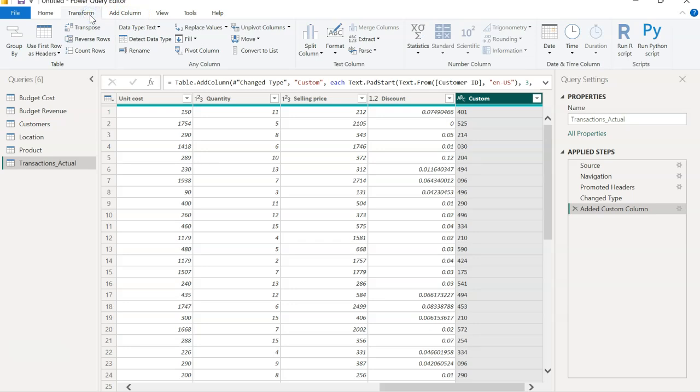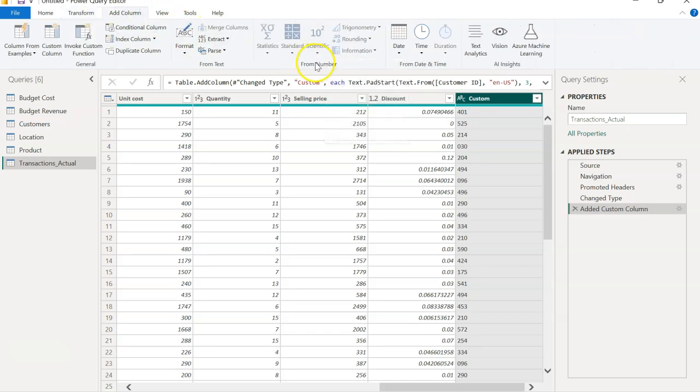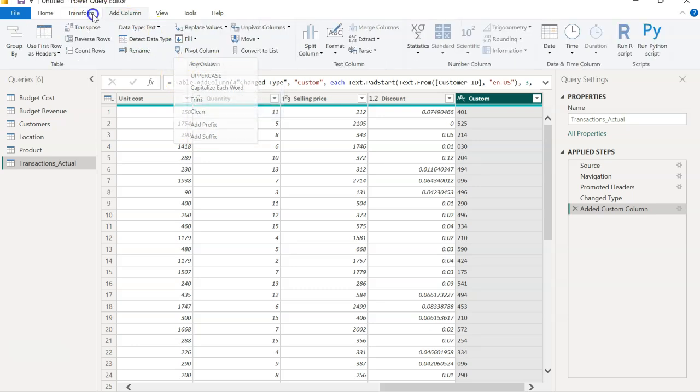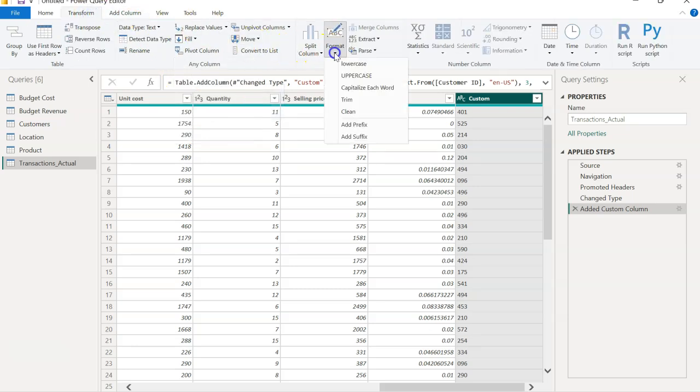Right, so here under transform, I see format. All these options are here under transform. Right, and then under add column, you see the same format icon. All these options are there. Now it's important you understand the difference. If I do an action under transform, what's going to happen is that the result will replace the current column, right? So this column will be updated with a result. So the new prefix will be added right in this column.